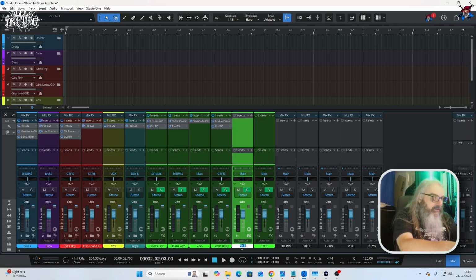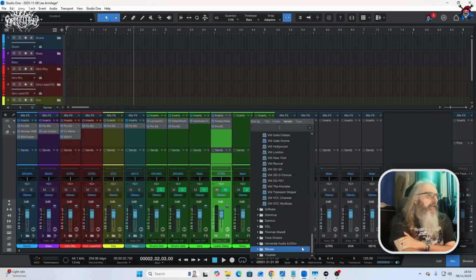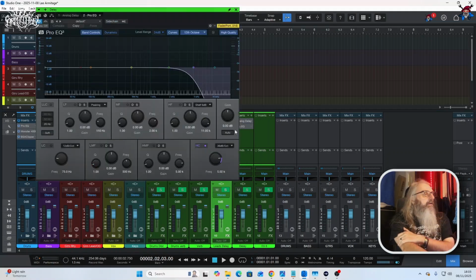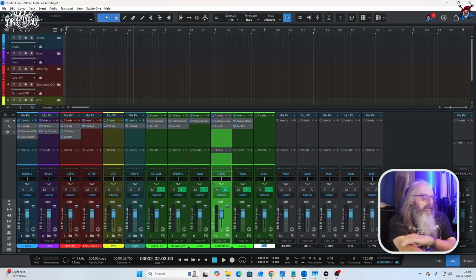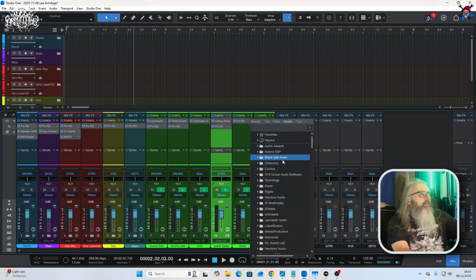And then next is going to be just the normal delay, and this is going to be for vocals, for the vocal delay throws. Now I could use that same analog delay, or I've got Waves, or I could use the one from BSA. But for now, I am going to use the analog delay. I'm going to have that same EQ, but I'm just going to bring that filter back up a touch, and then this is going to be a slapback delay. In fact, tell you what, I'm not going to use that one. I am going to use the one from BSA.